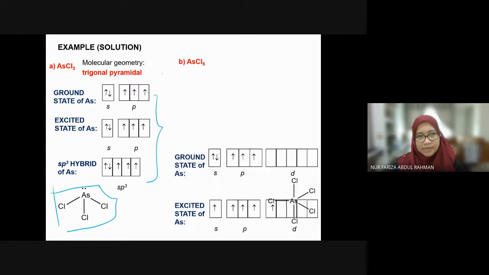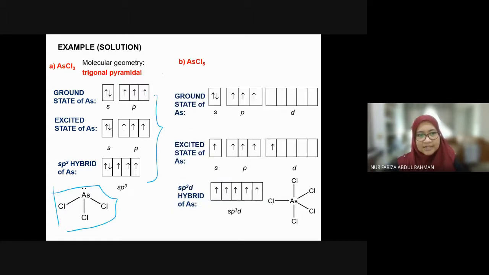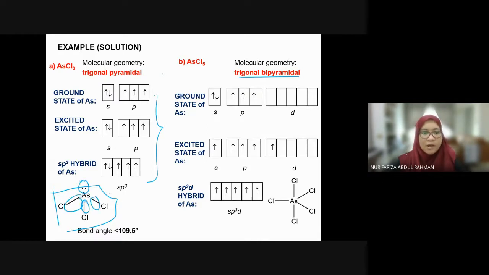Right. So that is AsCl3 trigonal pyramidal and AsCl5, which is trigonal bipyramidal. Right, determine dulu dia punya type of hybridization. It is sp3. 1, 2, 3, 4. It is sp3. And as you notice, we have one lone pair there kan. So you dah boleh expect dah. Okay, masa hybridization, you should have one full-filled orbital there.